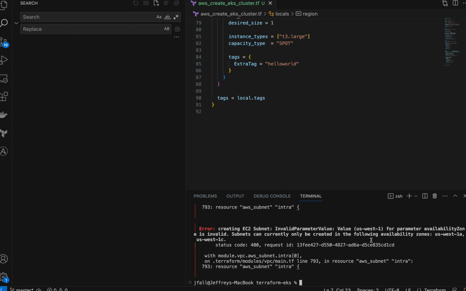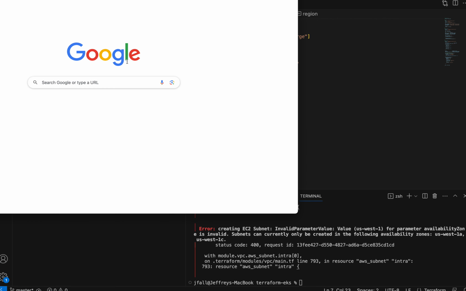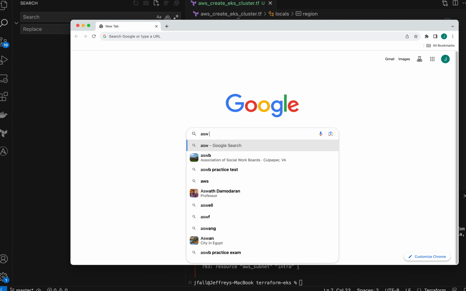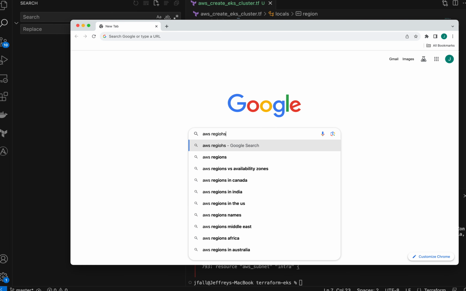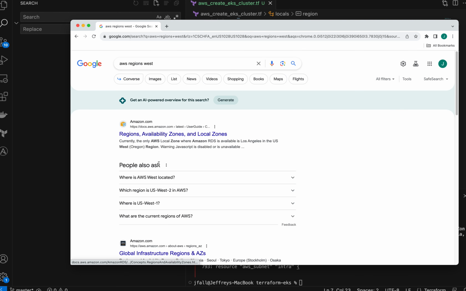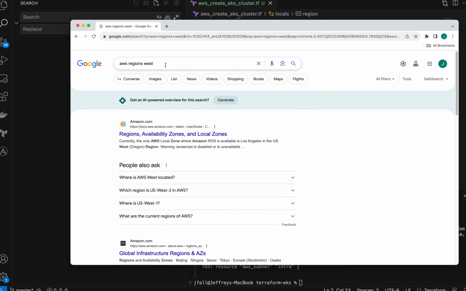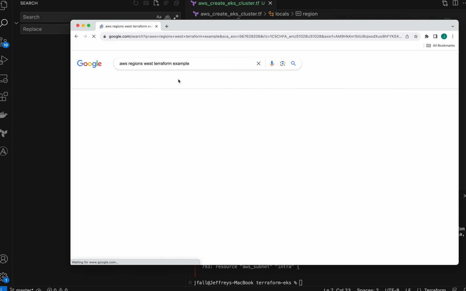Okay, US West 1, invalid. So what is that called? So US West 2, US West 1. I'm not sure why these would fail. Let's see what they're called.